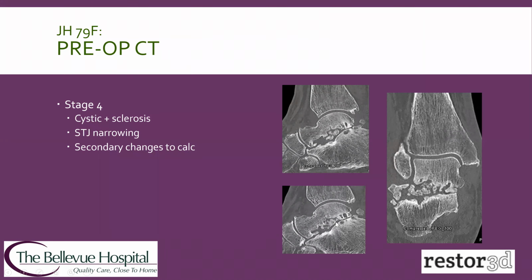Before 3D printing, I would have done a fusion with this, and a lot of bone graft. The problem is she's already losing some height of the talus, and you also worry about that bone quality. If it is avascular, it's going to take a long time to heal, if ever.